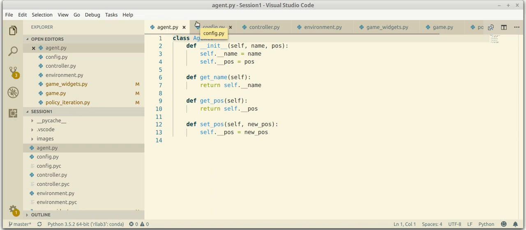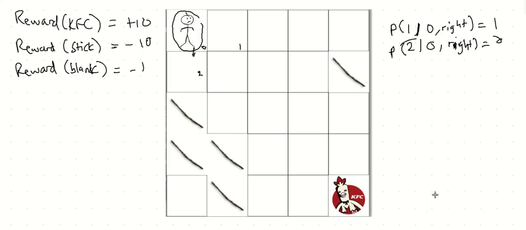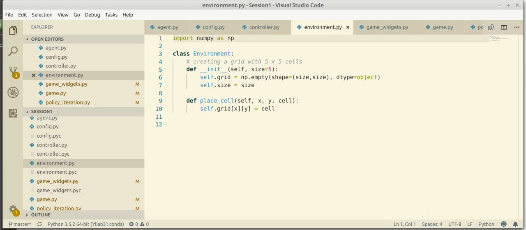So given this, now we have an agent, and the agent has a position, right? You can get position, you can set position. So this should be pretty clear that you have an agent there. And then you have an environment, and in this environment you can set the grid size, and if you look carefully through here, we have a 5 by 5 grid, right? So that's the same environment that I am creating here, a 5 by 5 grid environment and so forth.